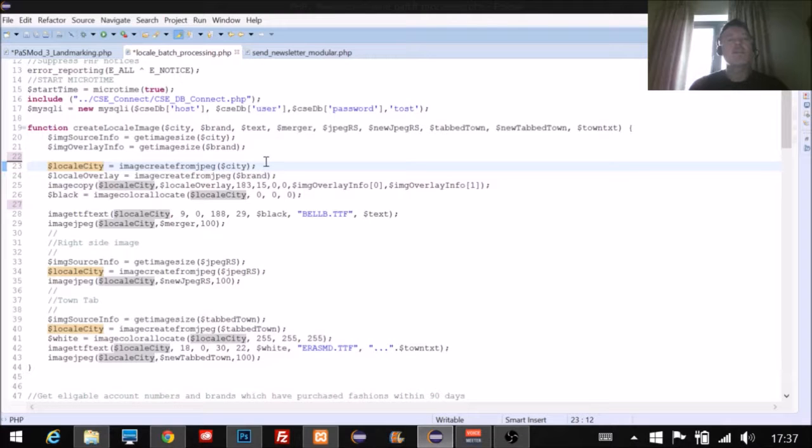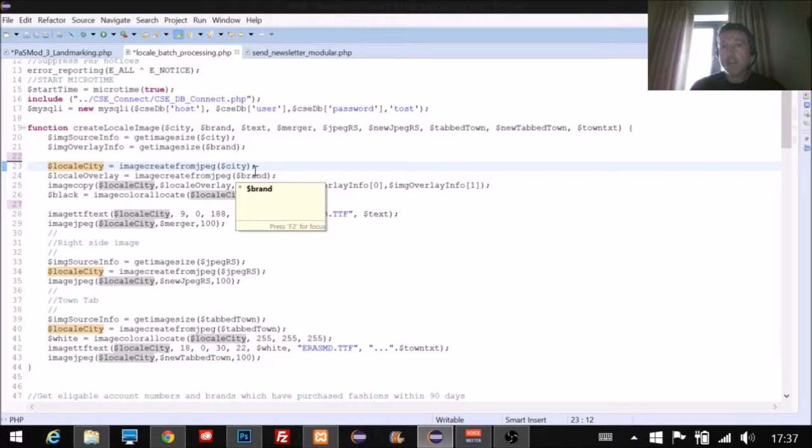That essentially creates almost like a holding space rather than an actual image, and we're going to populate that holding space with a new image that we're transforming. Local overlay, similarly, we're going to do an image create from JPEG for brand.